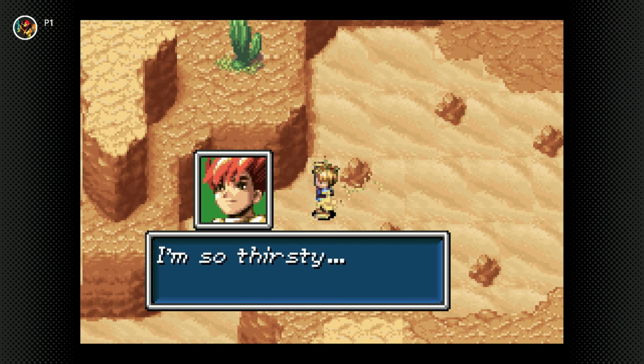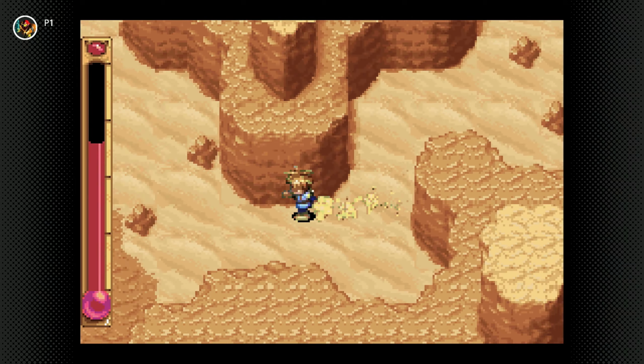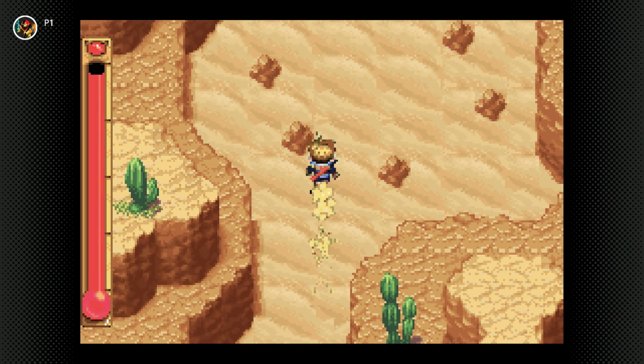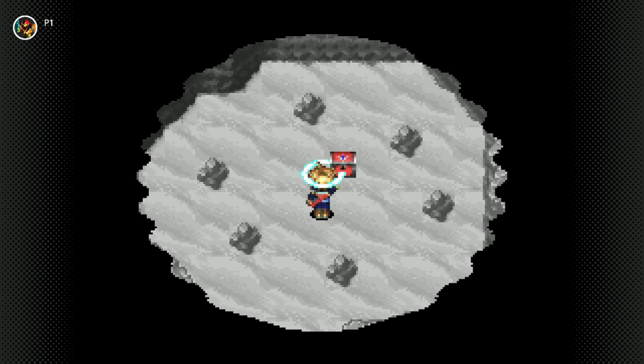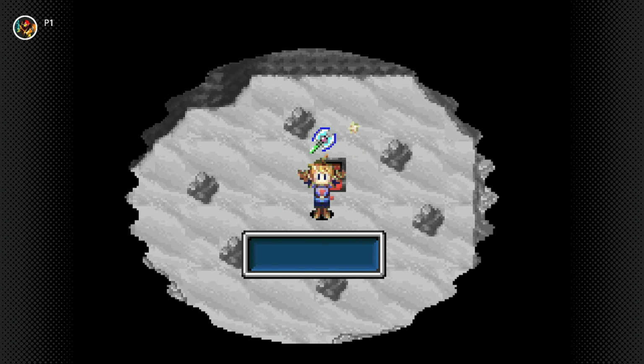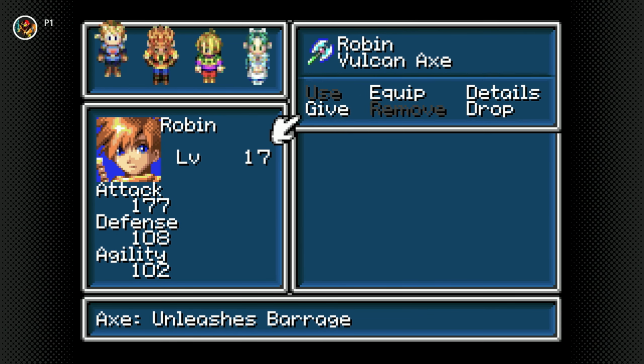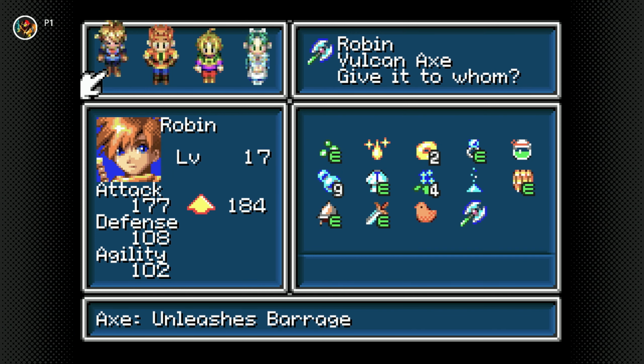Let's see, that was the trap. Yeah, I know. You guys need water. Where is... okay, we're gonna... oh, the Vulcan Axe! Yes! Alright, let's go. I wanna see what that does for each of you.